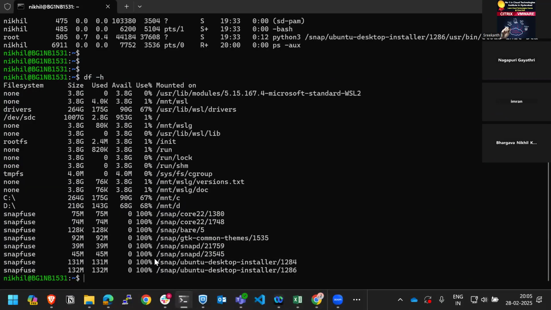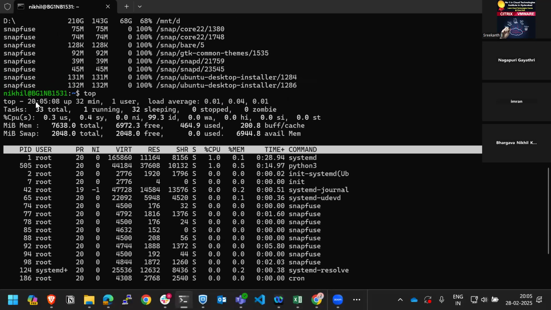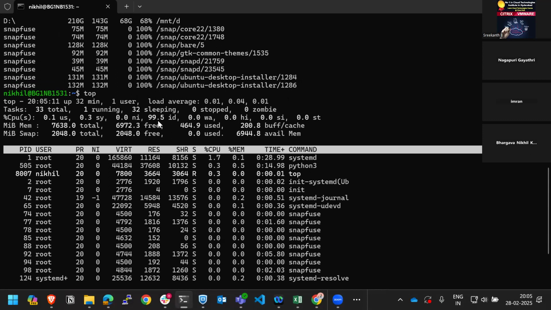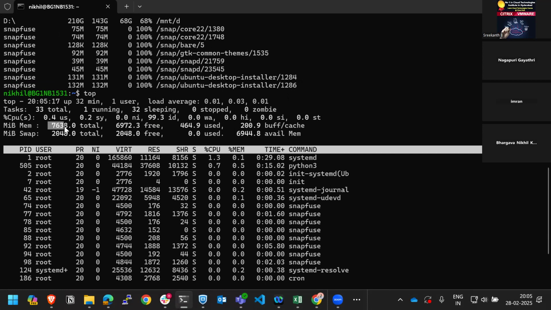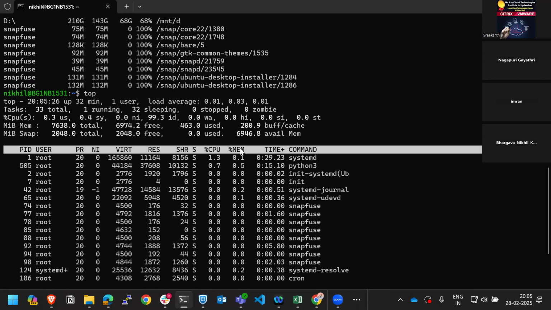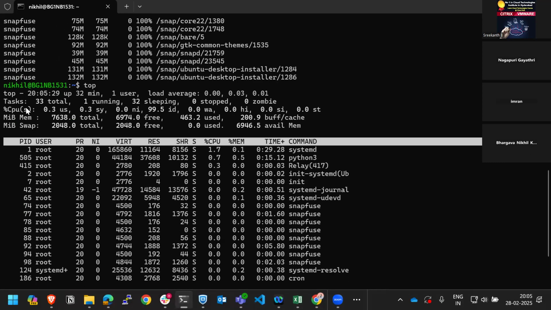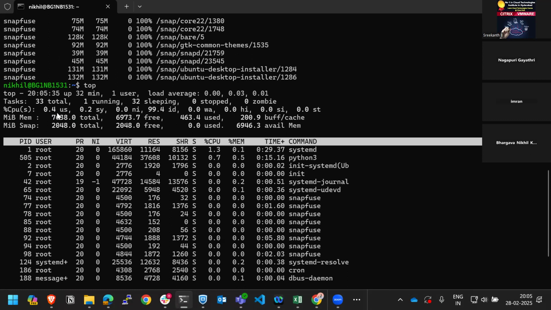this is a dummy server which I'm using. We have a command called top. See, you can see here how many CPUs, what is the memory. I have 763 MB memory, and this is the total memory. This is the free memory. What is the used memory? Got it, right? In real time you will be seeing 100% utilized here or 90% utilized here. That's how you'll be seeing.